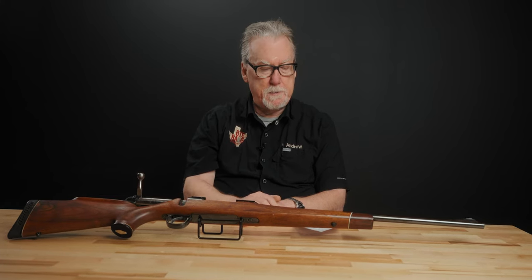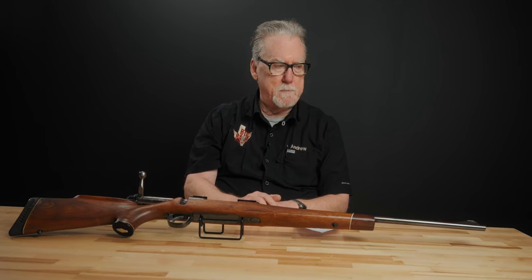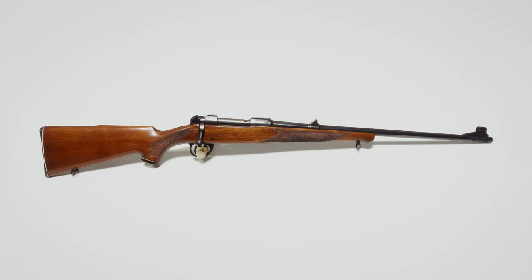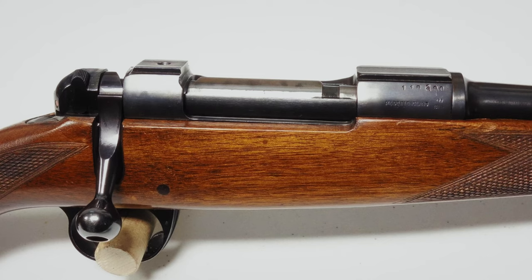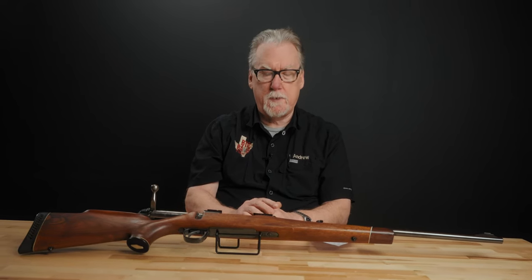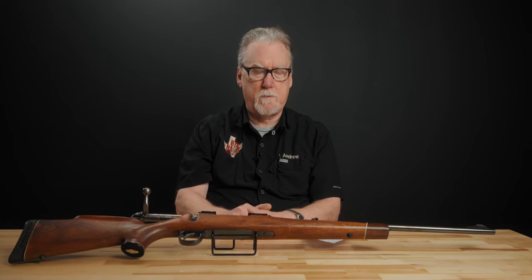By the mid-50s they were producing bolt-action rifles for the hunting market under a variety of model names: Royal, Majestic, Majestic Deluxe, Monarch, Monarch Deluxe. The difficult part for us now is they didn't mark the model names on the guns, so you have to look at the features to determine which model BSA you have. The first was the BSA Royal — a 98 Mauser-style gun with a Mauser-style claw extractor, controlled round feed. Scope bases were dovetailed specifically for Parker Hale mounts. It was produced from 1957 to 1959 in typical calibers like .30-06, .308, and .243.